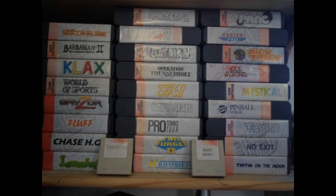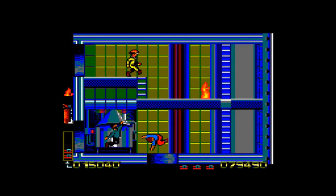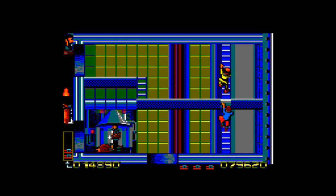Apologies guys for stopping the video here, but it's at this point when I was editing that I realised I've been a colossal idiot and missed out an entire game. And to make matters worse, I actually did a long play of it very recently. It's Tintin on the Moon, and as you can see I do own the cart and game. There it is on my shelf. But anyway, here's some footage from the game. There's absolutely no way I'm going to go back and re-record the entire footage again just to put in this game.